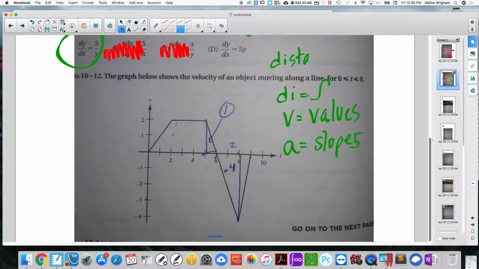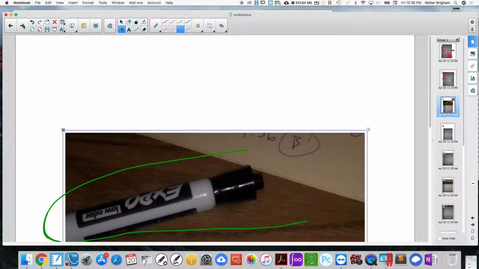So that gives me displacement, but what if I wanted total distance? The positive displacement minus the negative displacement. Even easier than that, if I make all of this positive and integrate, it's going to give me all the distance. It's not going to subtract negative distance. I meant to say add. Total distance is the integral of the absolute value of v. I may not need that info for this problem, but so many problems are based on it, so we're going to keep that there. Let's look at the next part.